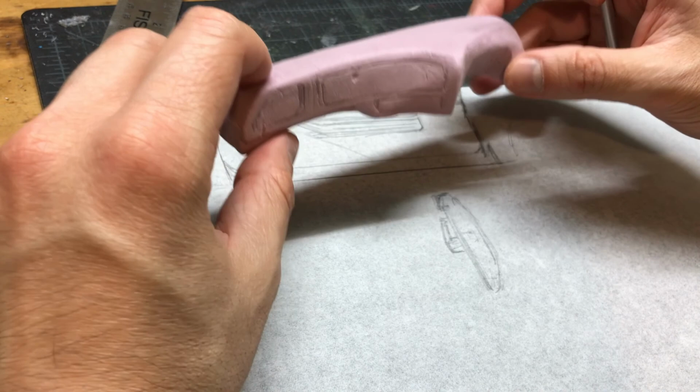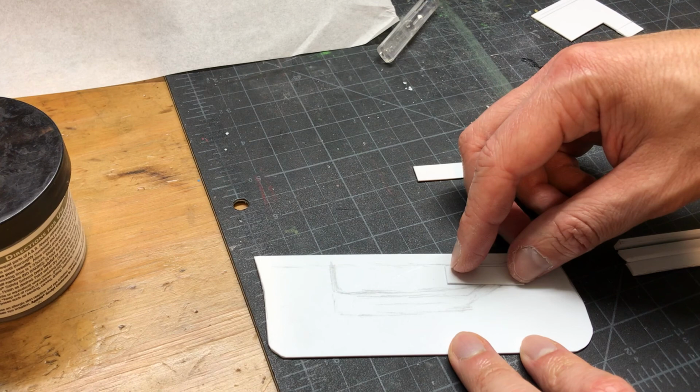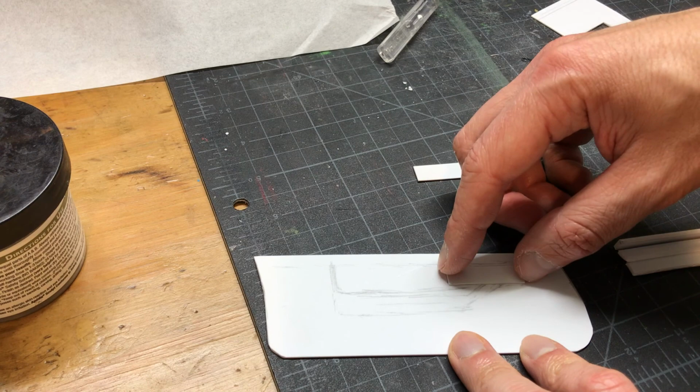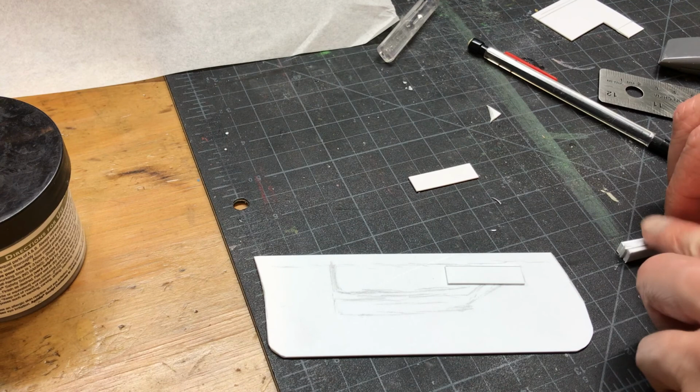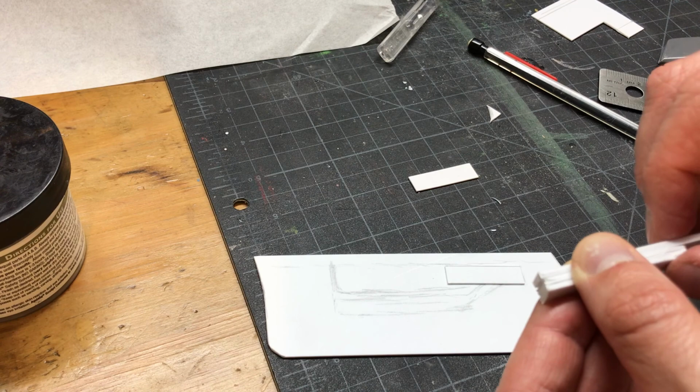And this, I feel like, will just stick right to the lining of the dash. So, okay, I got the door panel cut out here, and I got this little piece to be the trim, like the bezel where the power window buttons are and the door handle. And then I was trying to figure out this armrest, how I was going to bulk it out. And I have these really thick pieces of styrene that I was using for something else that I cut, and they were the wrong size, so I kept them in my scrap area. And if I stack them like this and glue them, I can sand this down so that it's all flush.